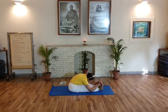Breathe, stay in the posture. This is a very good posture to give a good massage to all your internal organs. Release all tension. Breathe. You just surrender your body, surrender yourself, your old ego, old tension towards the Mother Earth. You can feel here more calmness, more stillness, more smoothness in your breath. Just take fresh prana, fresh energy from the Mother Earth.